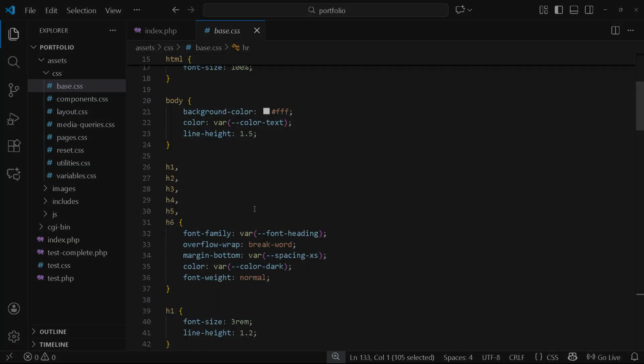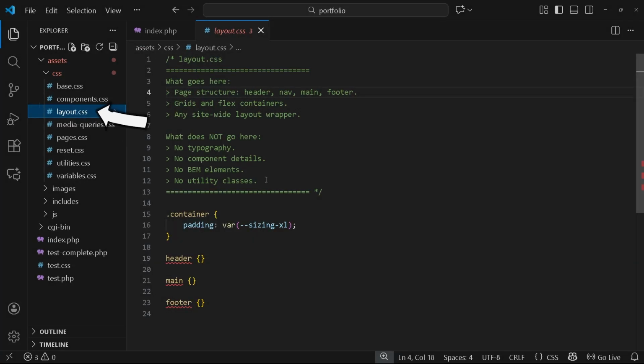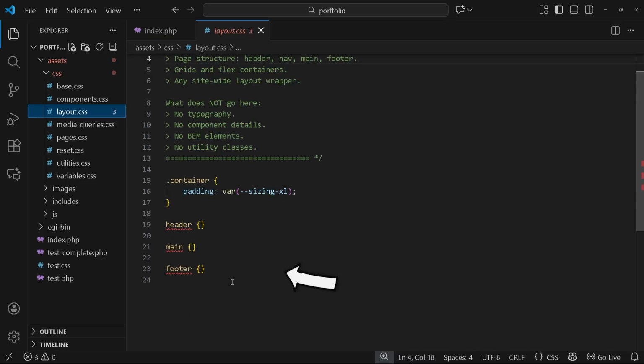Once base is handled, I move on to layout. I haven't built most of my layout yet, so the site is still being developed. But layout is where your header grid, your footer grid, navigation, flex layout, wrappers, and containers are going to live. Not content grids, things like card grids. Those are more of components or page-specific sections, which we'll talk about in a minute. Layout is the structure of the site itself.